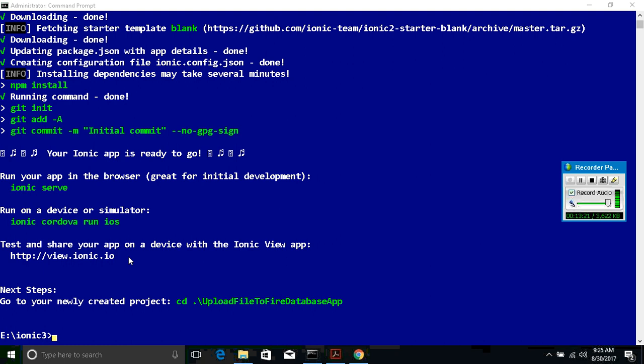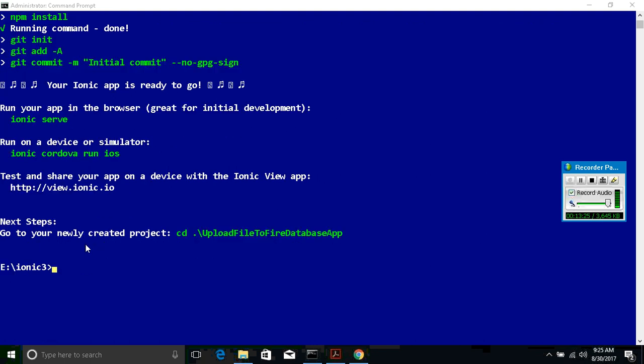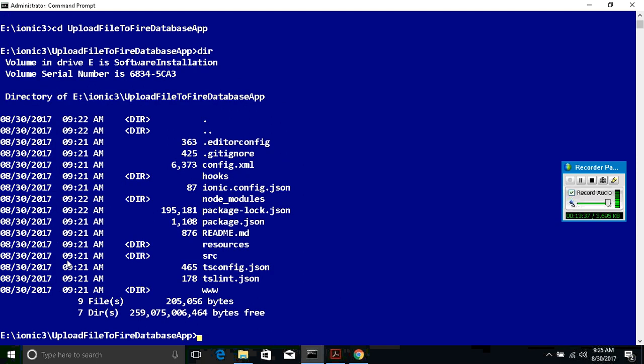Let's go through the structure first. So let me go to that file, cd upload. This is what we created, an app. So we go to that directory and see what we have. When it does that, it creates a certain structure.